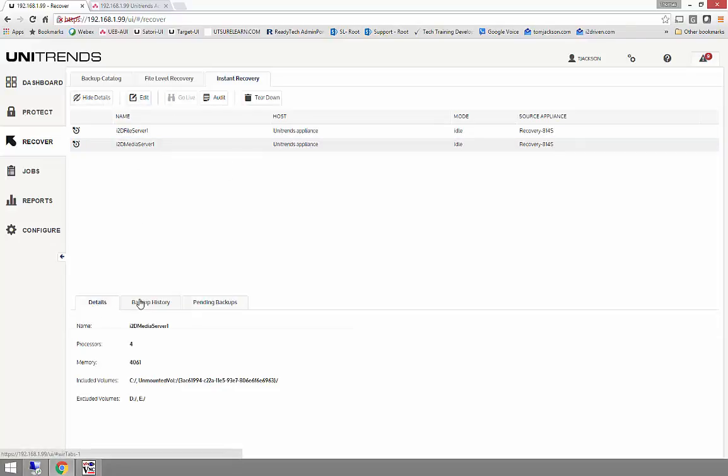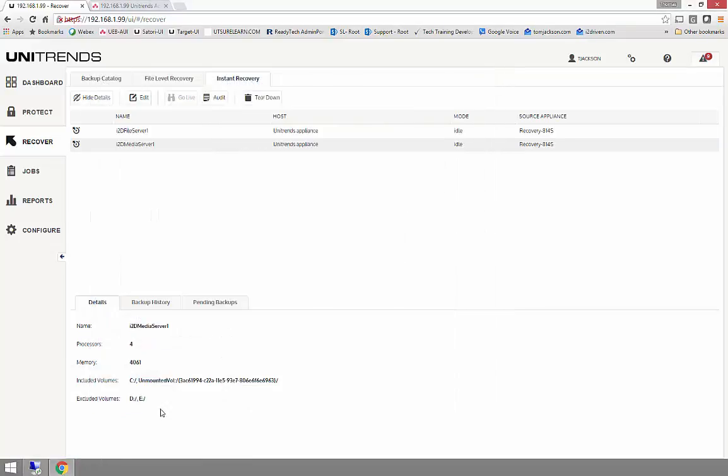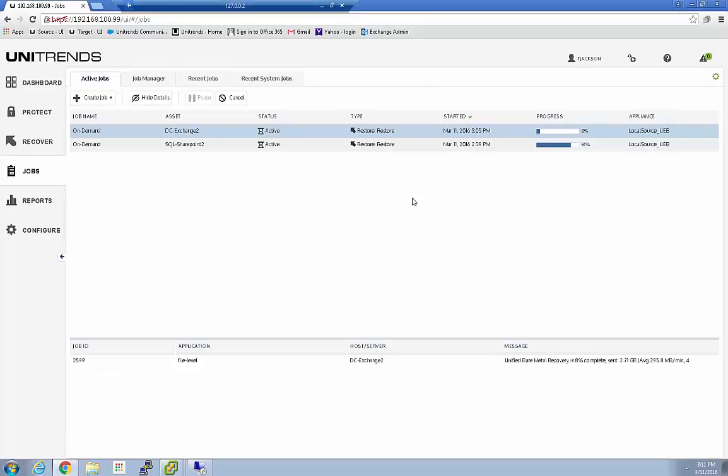Eventually here you'll see it boot back up into the Unitrends integrated menu, that WinIR, WinBM that's out there off the virtual failover folder. It'll boot up into that menu and get ready for the next round of restores. If I go over to my VNC over here, it's already closed that connection. Then eventually it'll give me those same ports that I see down here for my file server. Instant recovery audit mode off a physical appliance, right? Or audit mode off of any server, it's going to boot up into the operating system.